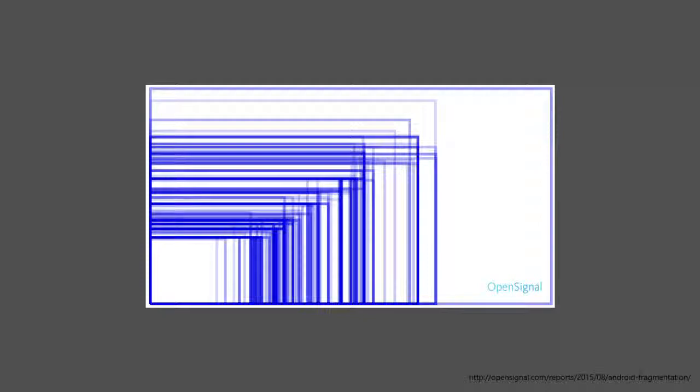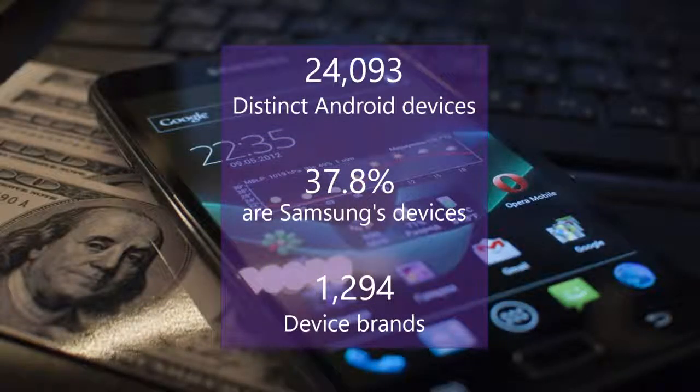There are so many. In fact, there are 24,000 distinct Android devices. So we're talking different vendor, operating system, version, screen size, 24,000 of them. Now, you're a developer, go develop for all of them. Hey! It's mad. And even if you think Samsung is by far the largest vendor of these Android devices, they only have 37%. There's still 60% or more that you need to cater for in terms of Android. And that gives us 1,300 brands as well, which is quite a lot.